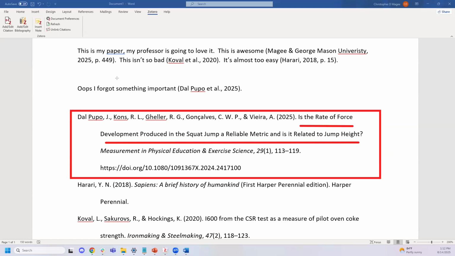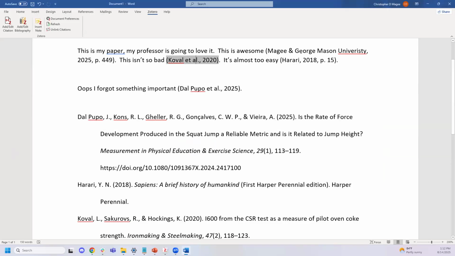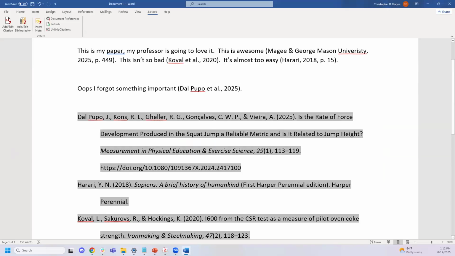Does it matter? Strictly speaking, yes. So we're going to have to fix it. But we're not going to fix it in the document because this is also code, just like my in-text citations. And also, that's not where the problem is. The problem is here. The problem is right there.